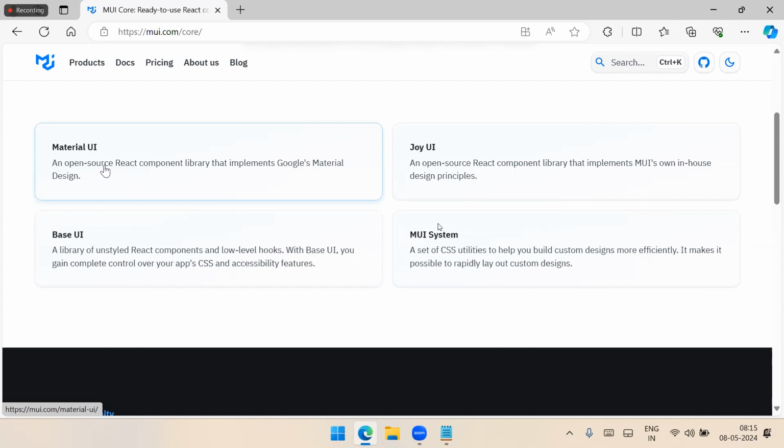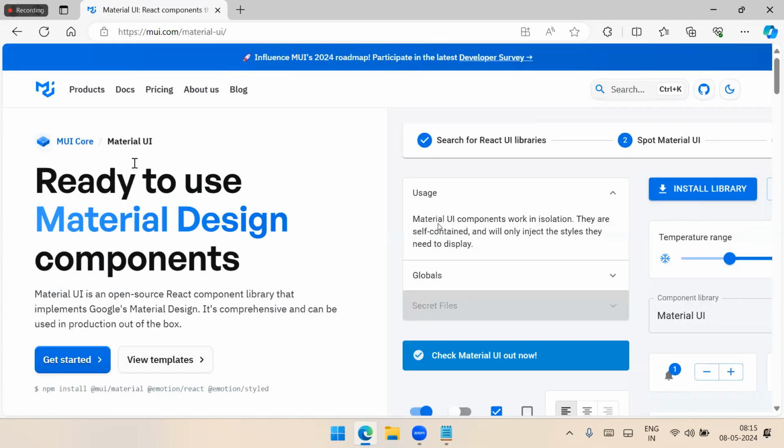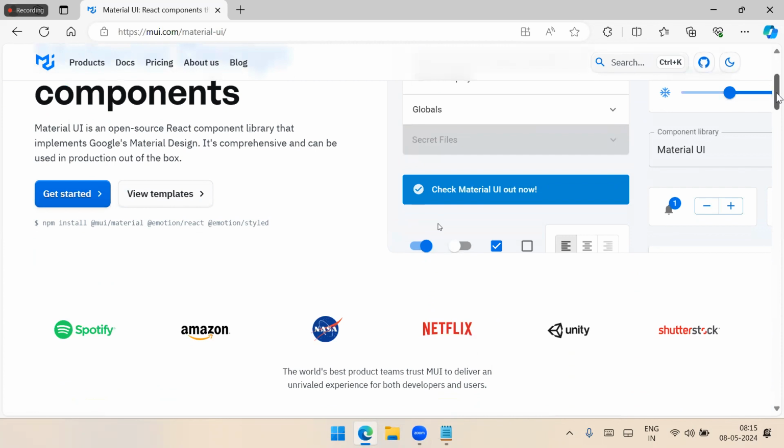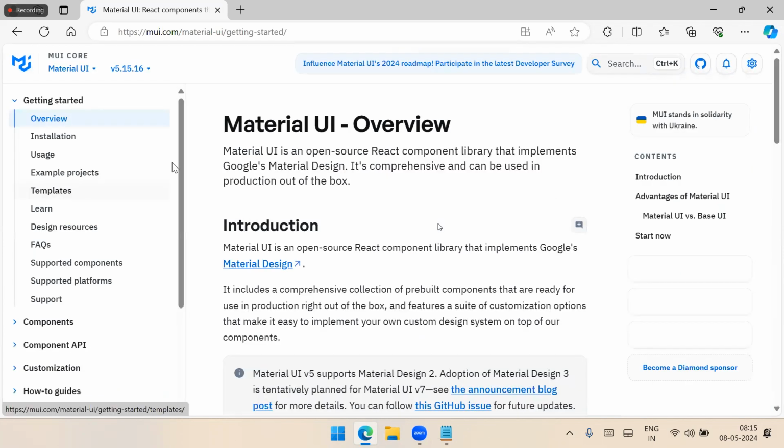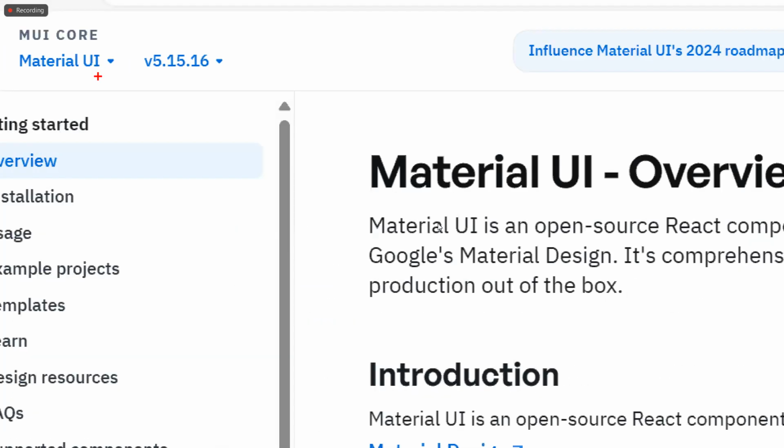You go to MUI, and here you can see the versions. Actually, this is what you need to copy. The current version is 5.